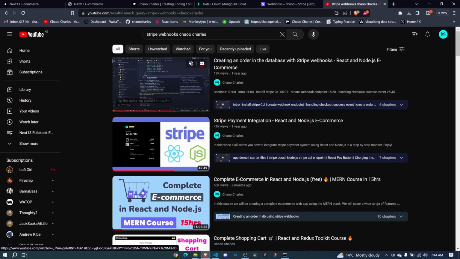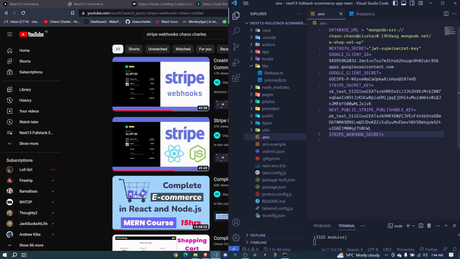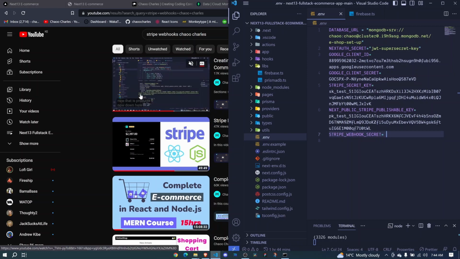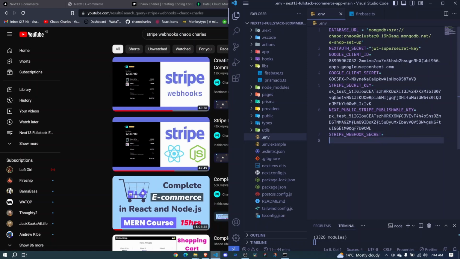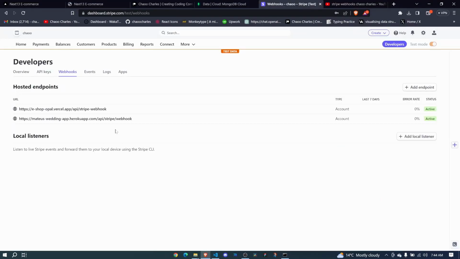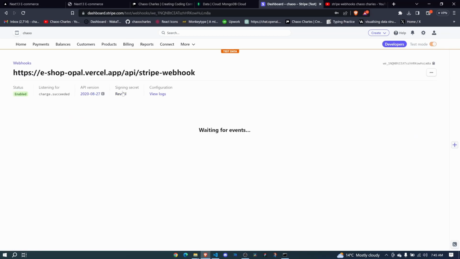You'll take that key, paste it right here, and then you'll follow the instructions on how to run that webhook on your local machine. The alternative I told you is to deploy this application, and then you get that hosted endpoint, add it to Stripe, add it here, and then you'll get that key right here at the signing secret. You just reveal it, you get it, and you copy and paste it there. So I'll leave that up to you. If you have any issues, just reach out to me on Twitter or reach out to me on Discord.